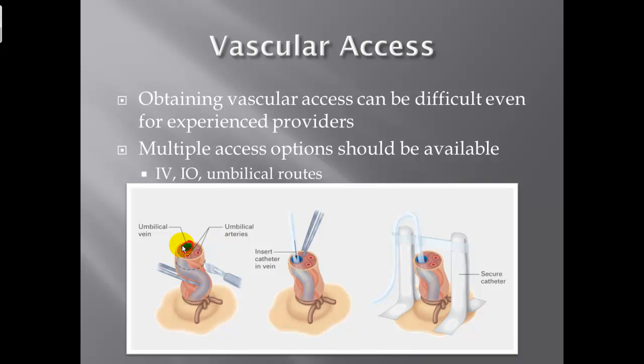The umbilical vein is what feeds from the placenta via the umbilical cord to the neonate's inferior vena cava. A cannulation device can be implanted into this, which will give central access. So it's like having a big gigantic central line. Once that's placed, some way or some form to secure the catheter should be implemented.